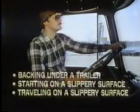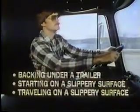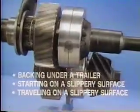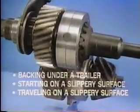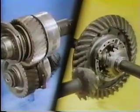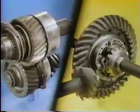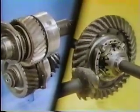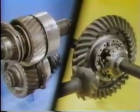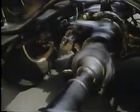In any of the 3 spinout situations, it's important to remember that the interaxle differential is much more susceptible to spinout damage than is the main differential. One of the major reasons is seen here. It's the fact that the interaxle differential rotates at prop shaft RPM. That is, at a much higher speed than the main differential, which rotates at wheel RPM. This speed difference is very significant, since the prop shaft speed of the interaxle differential can be more than 3 times as great as the wheel RPM of the main differential.